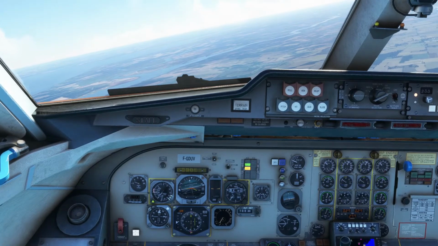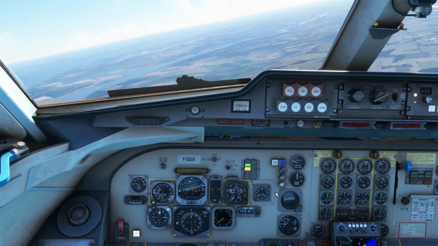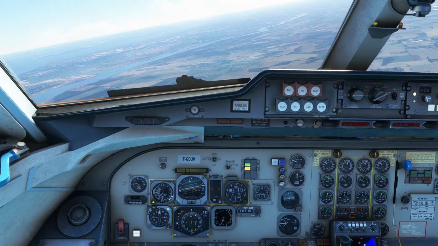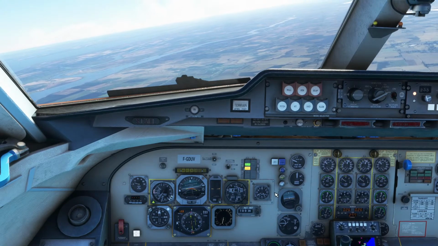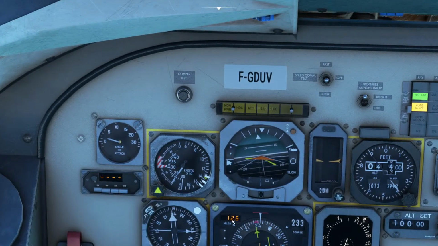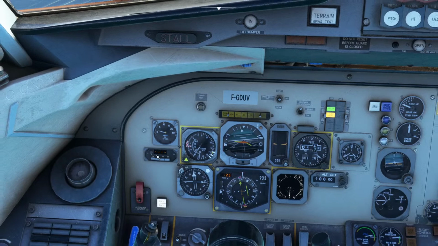So off to the left. Still descending. We do have the distance here though. So what was that showing?